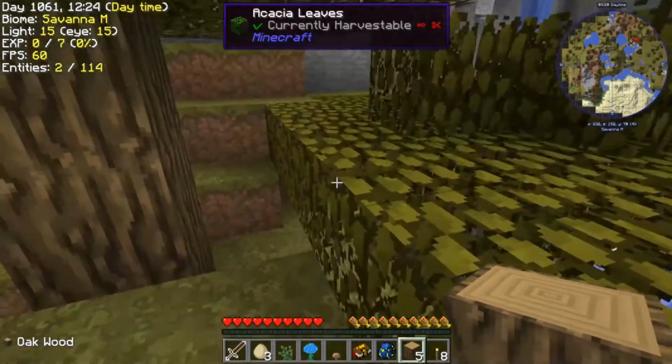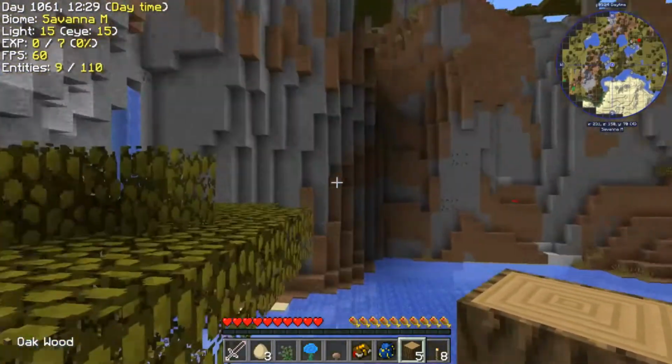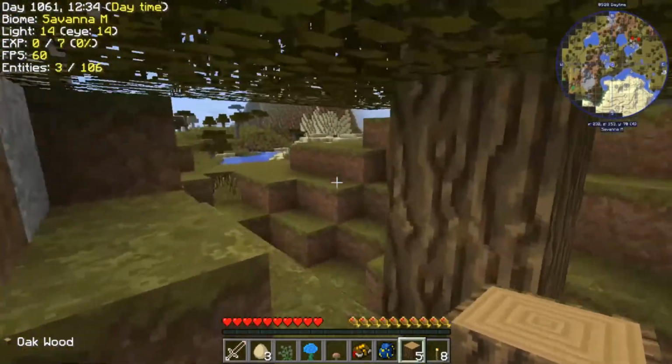Alright, so I got a little bit of wood here, and I just noticed this over here. This, a nice little cove. Oh, I so want this place. I hope nobody's already claimed it. I don't think they have. Please don't tell me somebody's already claimed this.